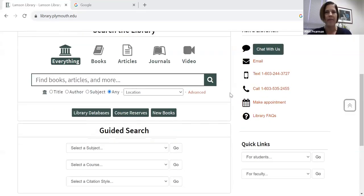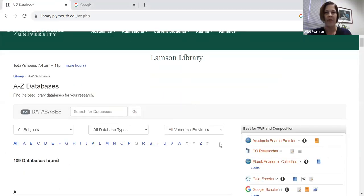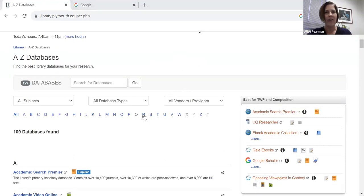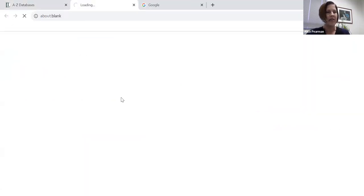I'm going to go ahead and share my screen and we will navigate to where those are located. Library databases on the Lampson homepage — I'm going to click the letter R to take a very quick shortcut to Redex. I just want to mention that acquiring access to this collection of databases was a cooperative effort among all the USNH libraries. Our colleagues at Keene and UNH have access to these resources as well.